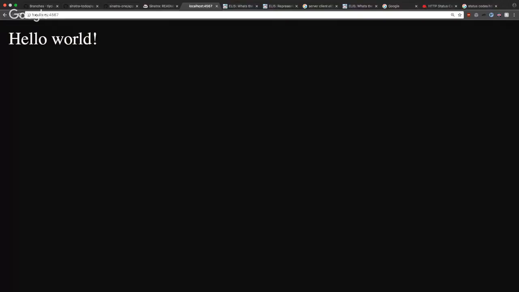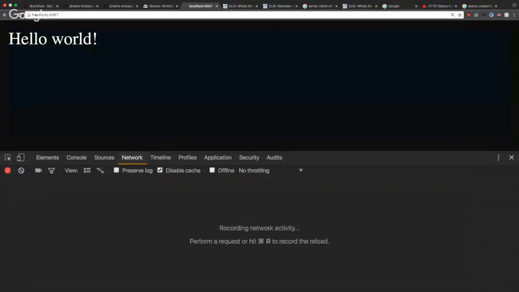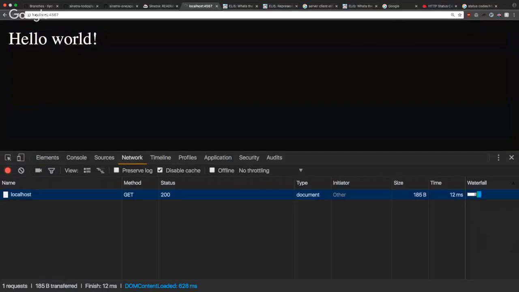So that's your essential get, very primitive. Pull up your DevTools so we can see what happened in the background too. Network. Okay. So that's the get.